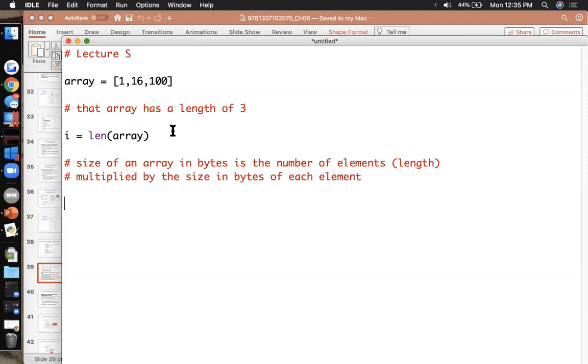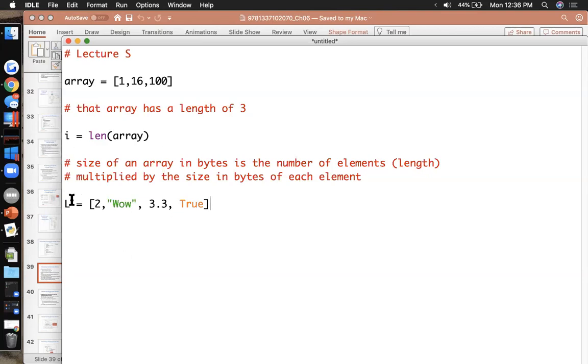And I'll say once again that Python does not support arrays. Python supports lists and is using lists as arrays. So in Python, you can do silly things like this. If you wanted to put a number in here and then you wanted to put a string and then you wanted to put a float and then you wanted to put a Boolean value and then you wanted to put a turtle and then you wanted to put whatever, right?